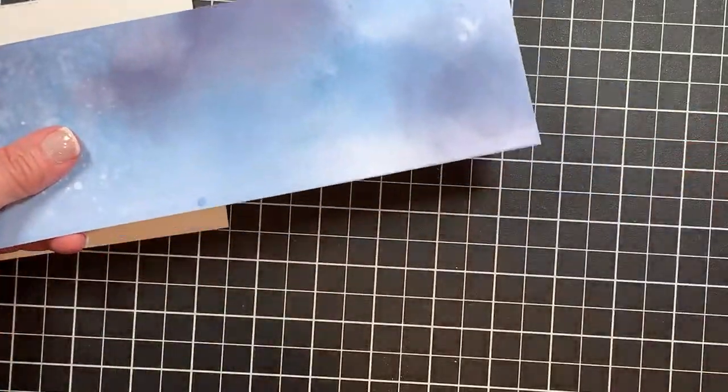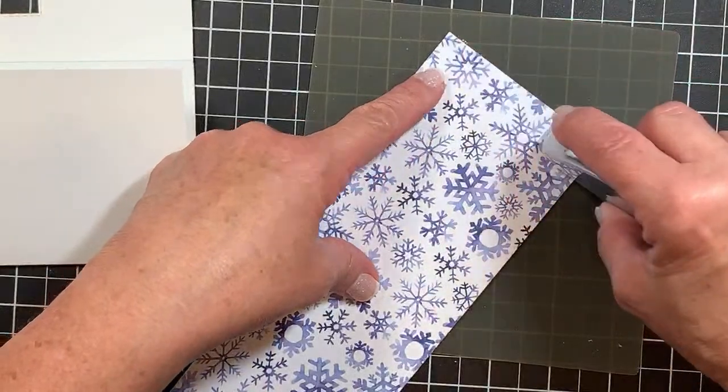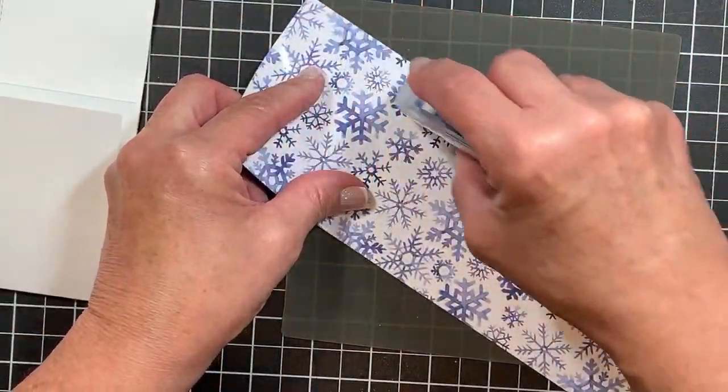So I'm gonna flip this over, and again, I'm gonna use my silicone craft sheet, and I'm gonna add adhesive around the perimeter of the designer series paper.